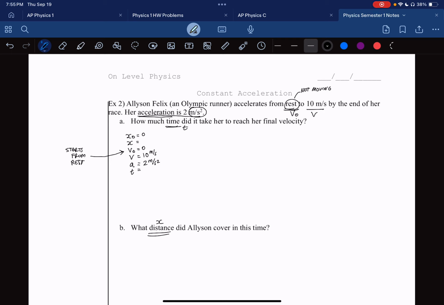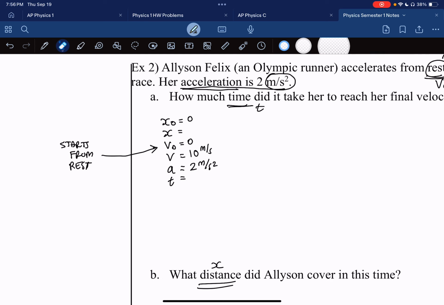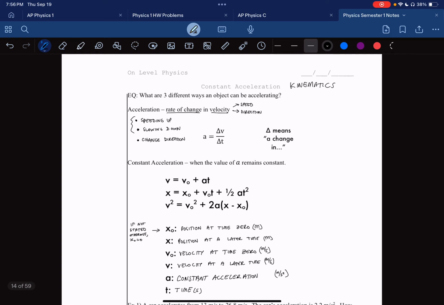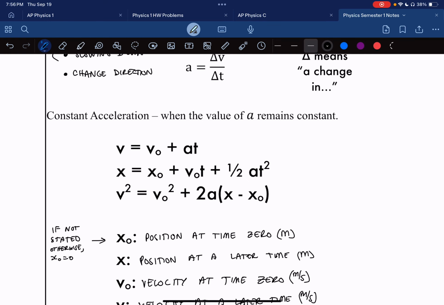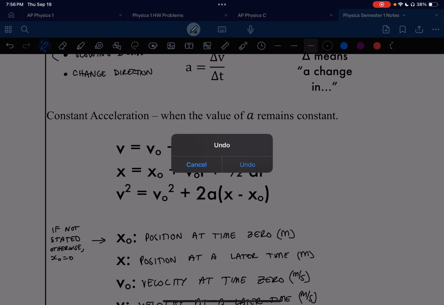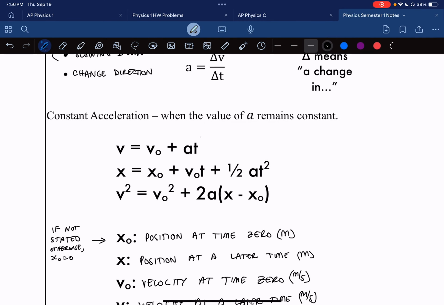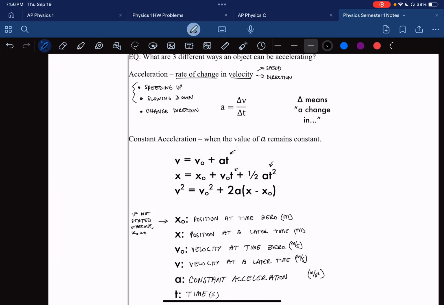So how do you solve for these using those equations? They look intimidating. It's actually very simple. And with practice, you'll gain some confidence in this, but practice is critical. We need an equation with t. So let's take a look. You can pause the video if you want and look for yourself. There's a t here, so that's an equation, and there's a t here, which also is there. The only one without t is the third one, so we're going to forget about the third one for now. It's going to be either equation 1 or equation 2.